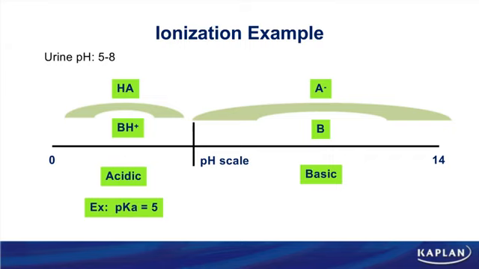On the other hand, what if I want to get rid of a weak base? You want to get rid of amphetamines? Acidify the urine. Put it into its opposite environment. Make the urine pH closer to 5. You're going to readily eliminate that drug because it's in the BH+ form.